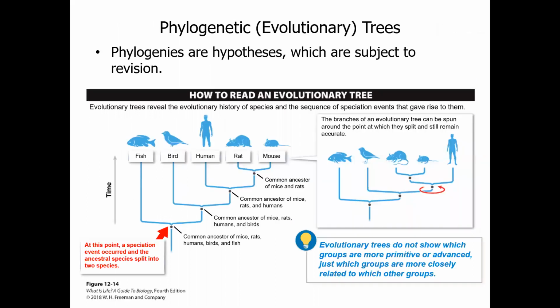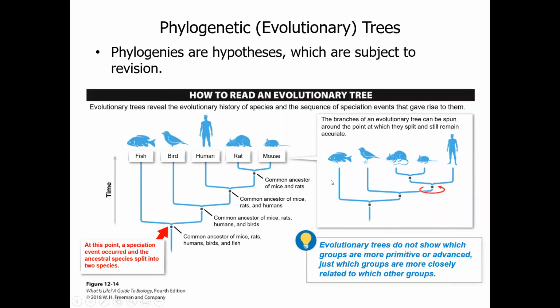And for phylogeny, we utilize what's called a phylogenetic tree. And these phylogenetic trees show the relatedness of organisms to one another. They are a hypothesis, so they are just an educated guess about how these evolutionary relationships work together. Based on the current morphological information, fossil record, DNA sequencing, it's our best guess about their relatedness.